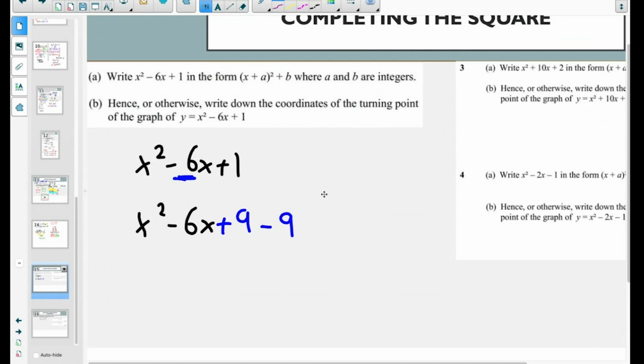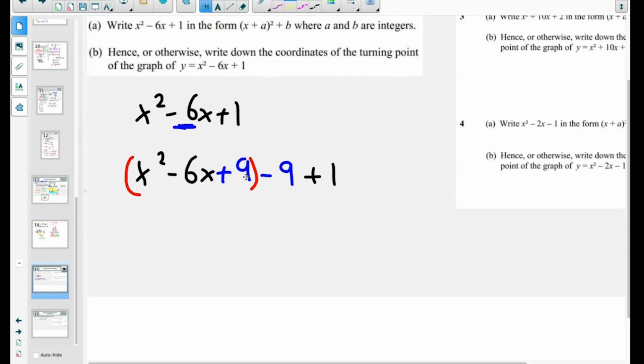And again, I wish I had more time to talk about what completing the square looks like visually, but it literally does look like you're making a square out of something that's not a square, okay? And then we just have the plus 1. And all we're going to do is split this up so that we have our perfect square trinomial here. And we can factor this pretty quickly by asking ourselves what multiplies to 9 and adds up to give us -6. Well, we're going to have x minus 3 times x minus 3. And that's really what we're looking for.